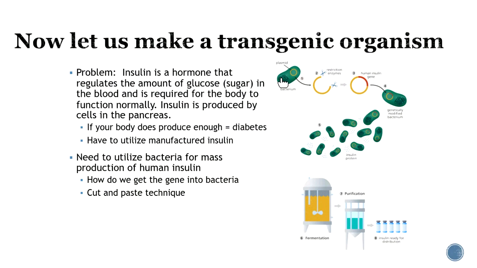So what we do is like a cut and paste technique. We have a regular bacterium, and we're going to use these little circular pieces of DNA called plasmids, and I'll talk about them on the next slide. And we're going to use that to put in the human insulin gene. We're going to insert that into this bacteria. And then the bacteria is going to make the insulin for us, and they just make a ton of it. Then we're going to go through the process of growing it, purifying it, and then bottling it for distribution. It's really quite cool.